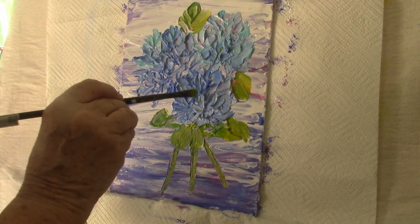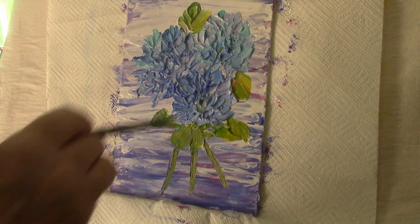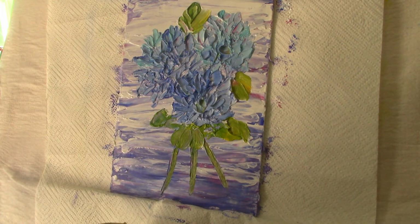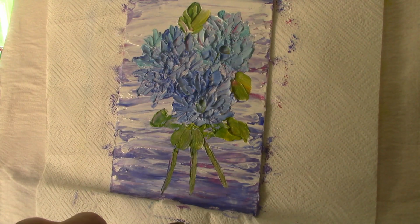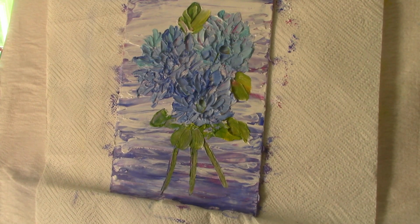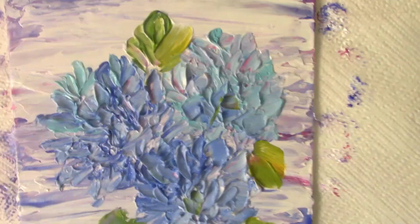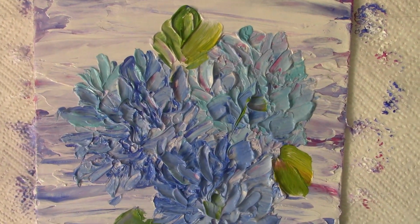But they do still look like hydrangeas, in my opinion. And as I say, I'll get better as I practice more. And maybe I'll remember more what to do with highlight, shadow, and mid-tone, which I didn't practice in this painting at all. I just slapped paint on there and just tried to manipulate it without any thought of what else I should be doing. So here's the finished painting close up.